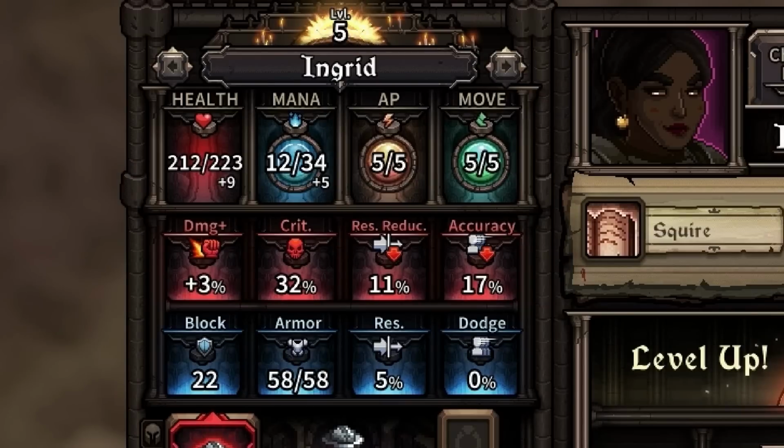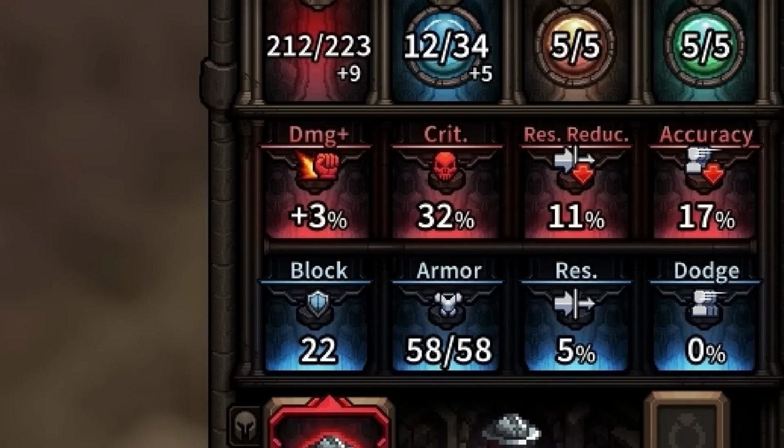There's different damage resistances as well, and each one acts a little different. For instance, block represents the amount of damage that just gets deleted. Armor is like a pool of temporary hit points that refreshes every round, while resistances will resist a certain amount of damage that makes it through your barriers. Dodge just negates the entire thing and is crazy.